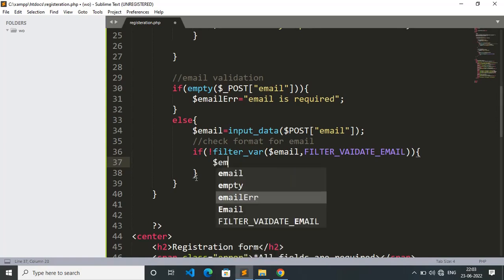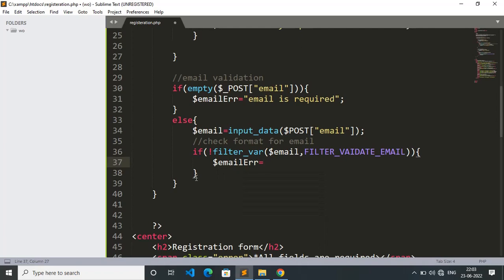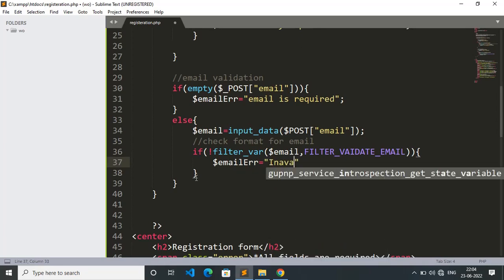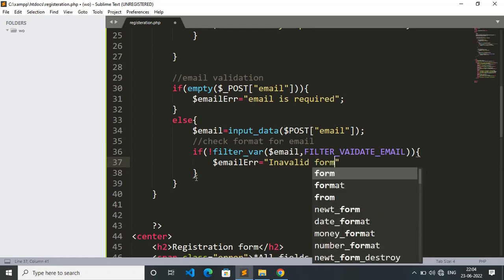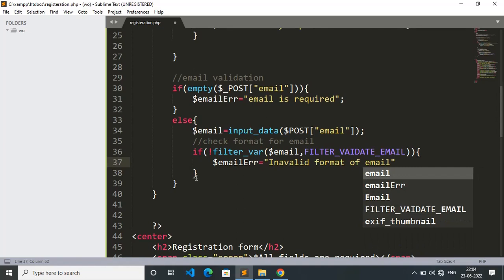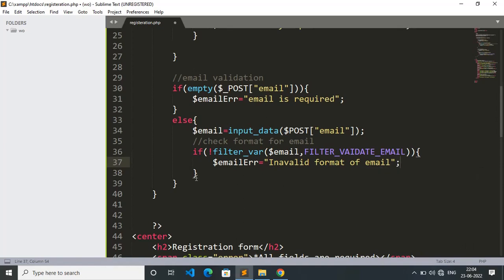Then it will show the message invalid format of email. That's all.